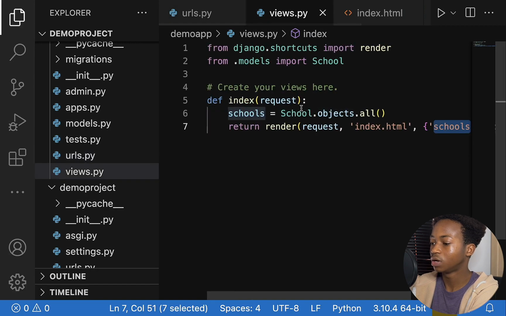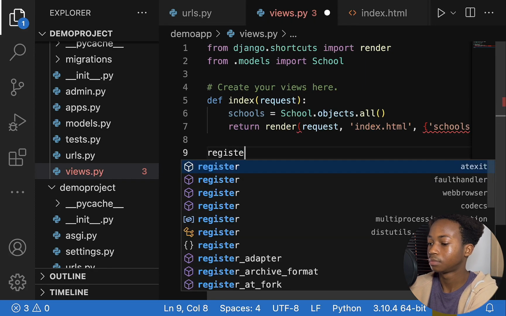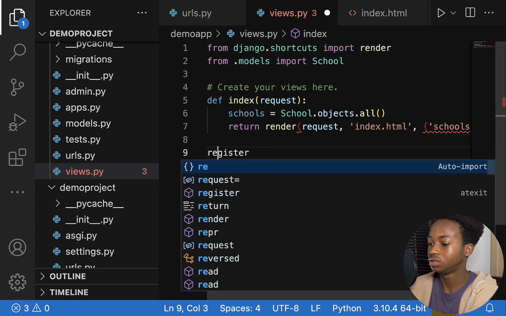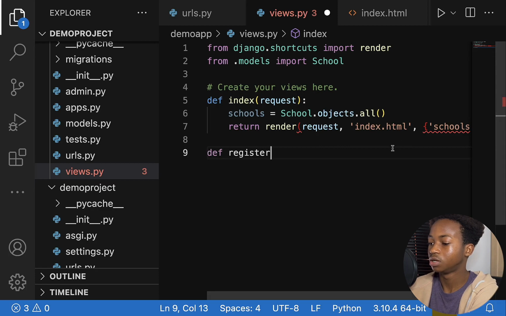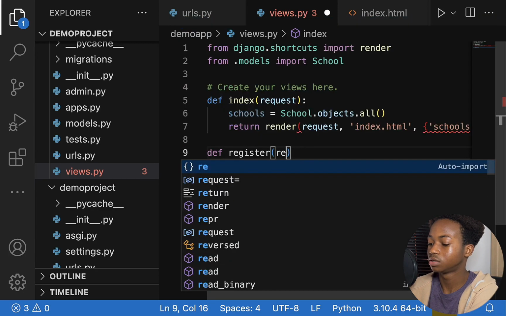So right here in views, we have to create a new function named register. We say def register, and it's also going to take a request.